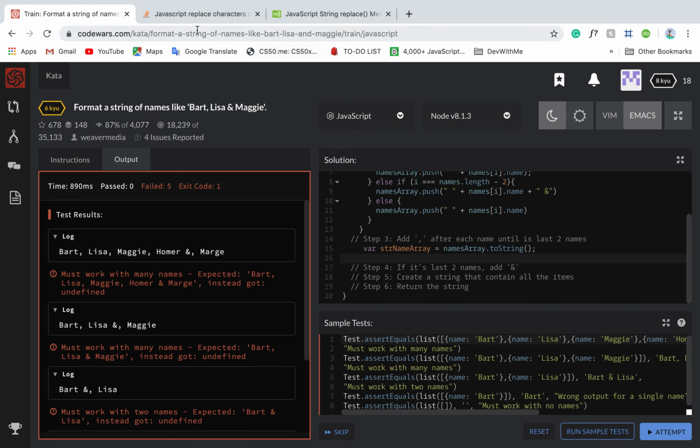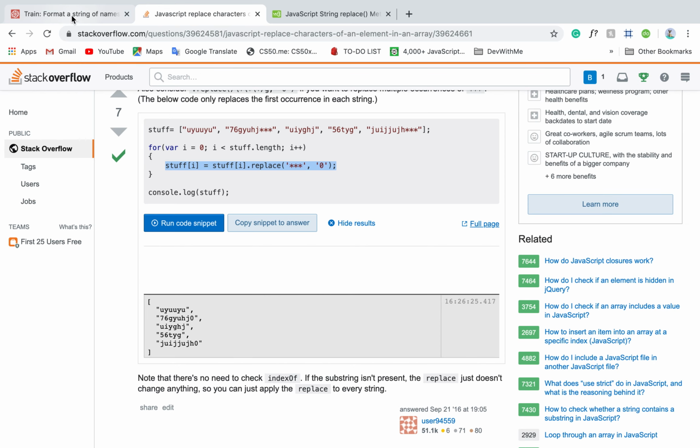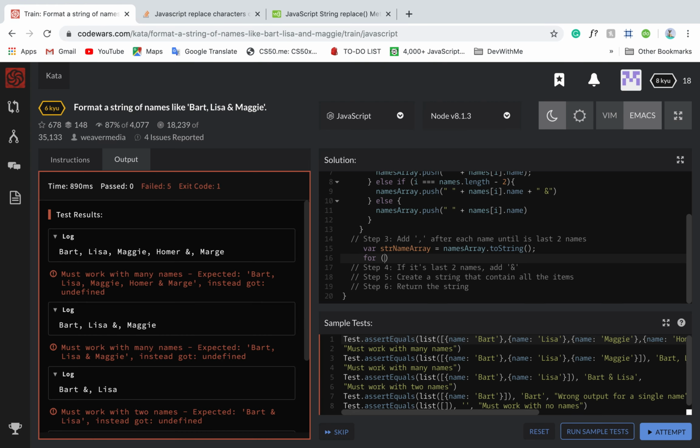So I still need to loop through, right? Yeah, always loop through them. So for let b equals 0, b smaller than str name array.length, b plus plus, and so when I see a comma, I'll replace this comma only.